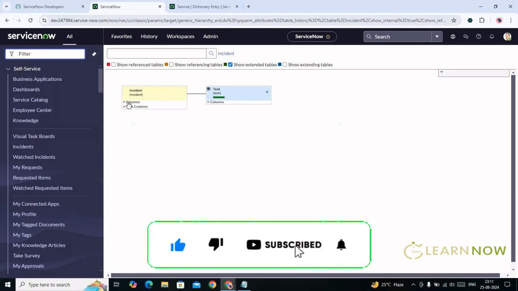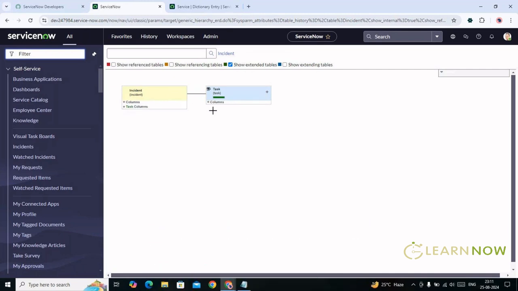These are the columns we see here, the first columns and these first columns. So whenever the child is created, this child is extended from the master, I mean from the parent. Whatever the columns and fields are there in the parent, all will be derived to the child class for the extending table.